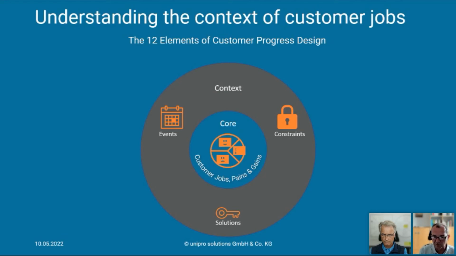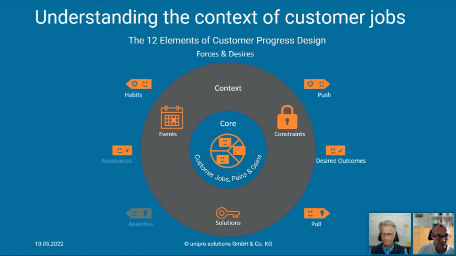Also solutions. We look at all the solutions people are deploying. So we know the cargo bike is not the only thing. They still have a car. The little ones have bikes and trikes and things like that. So we collect all the data on what solutions people are using, to get a better understanding of the landscape of jobs. And then we have some psychology as well. We look at forces and desires. On the right-hand side, without going too much into detail, we have the forces and the desires that help you move forward to a new situation, buying something new, deploying something new. On the left-hand side, we have habits and anxieties and also things to avoid that hold you back.